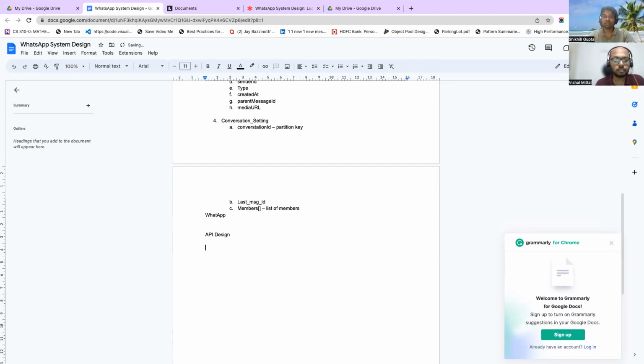Okay, so the first API is for sending the message, right? It should be something like a POST /api/message. It's very clear that we are sending the message with a POST verb. Some people may write something like "send message".